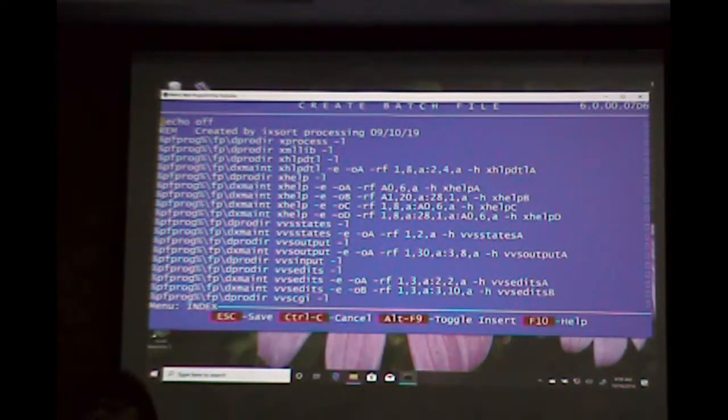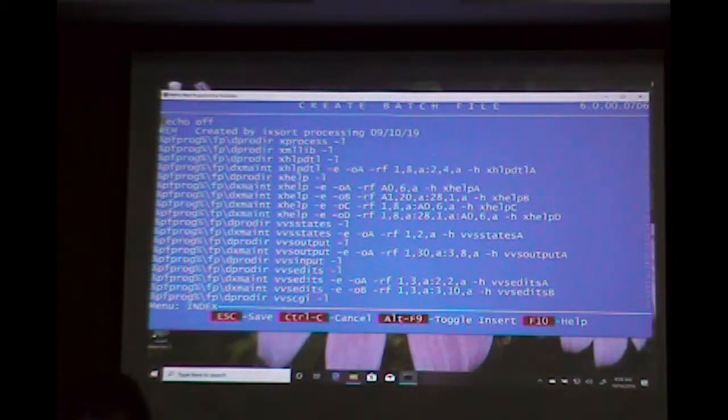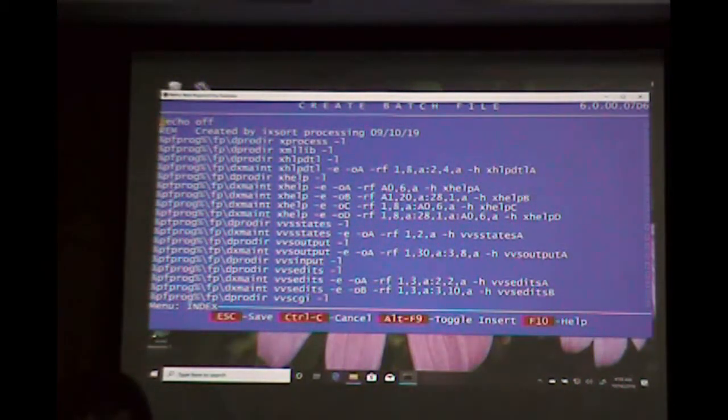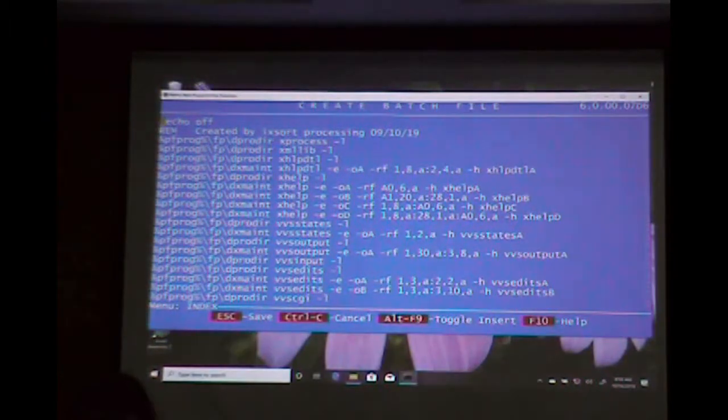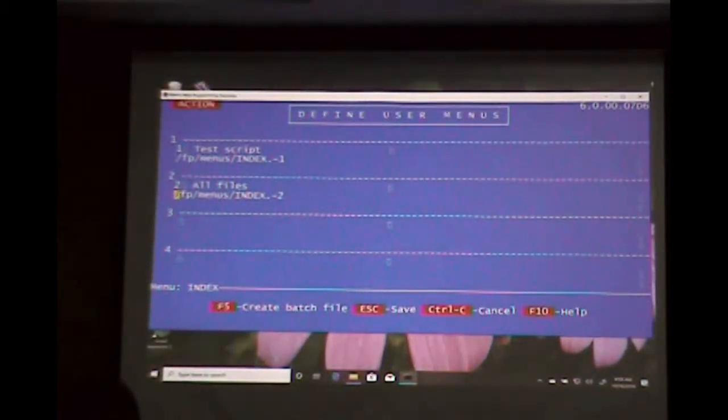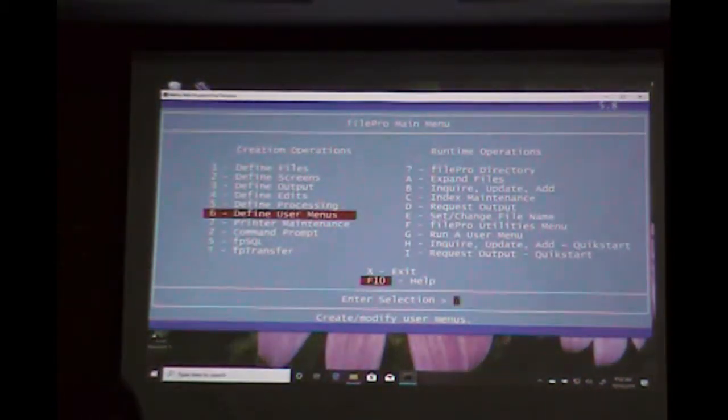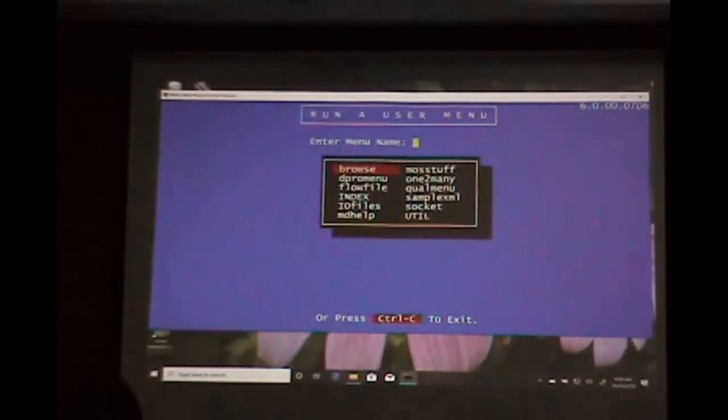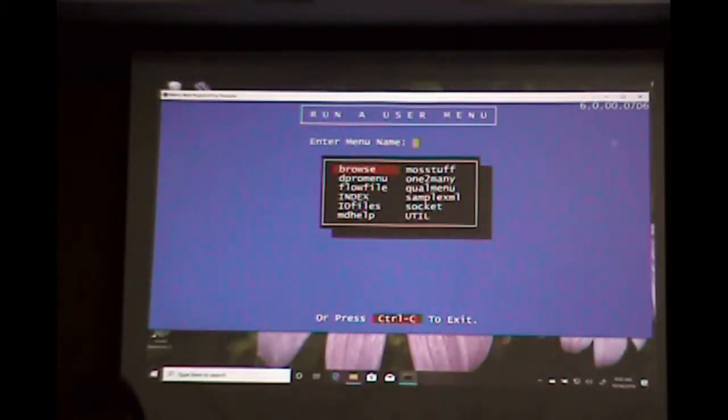So having a way to put it back the way you designed it is kind of like a security blanket to make sure it goes back right. But anyway, that's a tool there. I didn't want to go into the details of how to program that, but that's some of the stuff you can make filePro do.